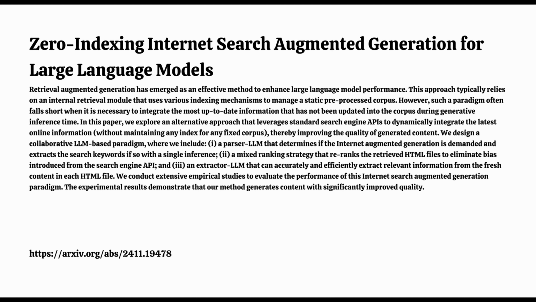Exactly. This makes it much easier for the extractor LLM to do its job because it can zero in on the parts of the page that are more likely to have the important info. That's smart. So the extractor LLM has a kind of roadmap of the web page. Yeah. But how does it actually learn to identify the right information, the stuff that matters? Well, they have this two-phase training strategy for the extractor LLM. Two phases. Tell me more about that.